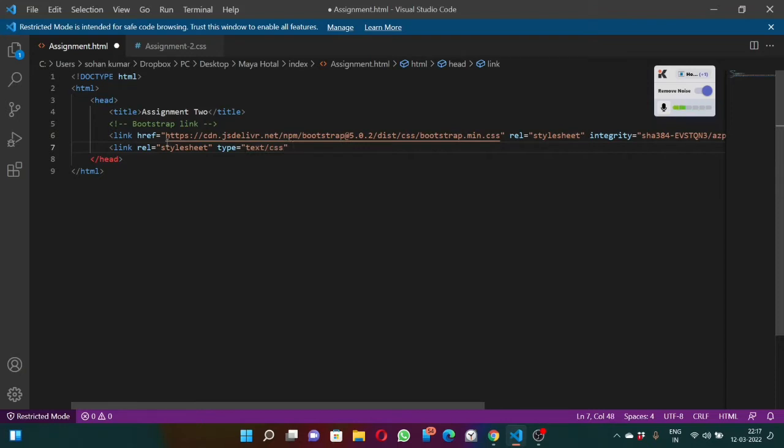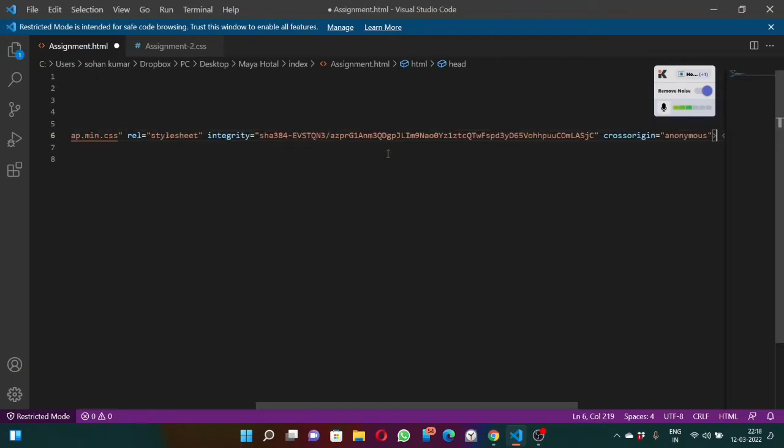The last one is href, hypertext reference, where I give the file name assignment-dash-css. Close this, and we have a brand new CSS and a brand new HTML file.